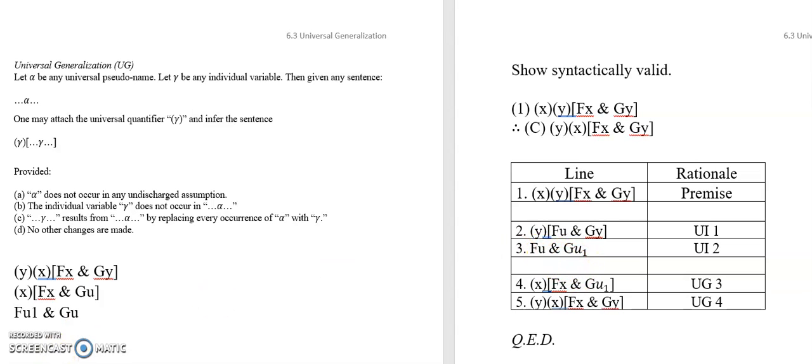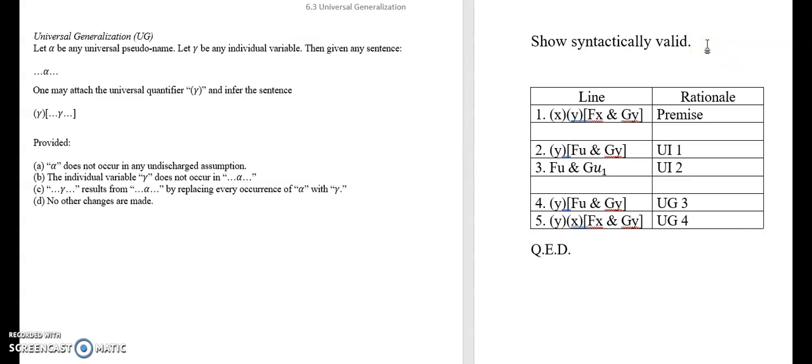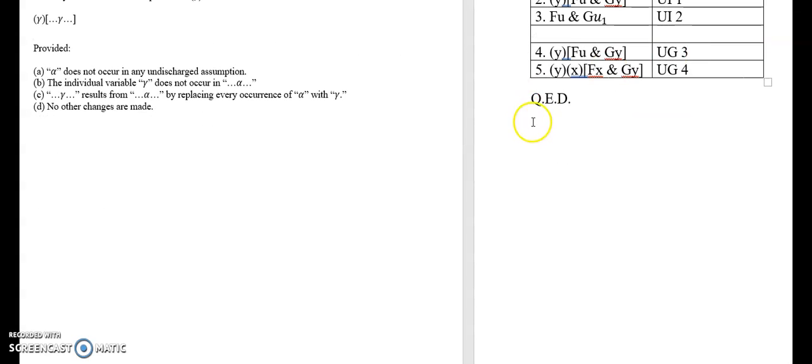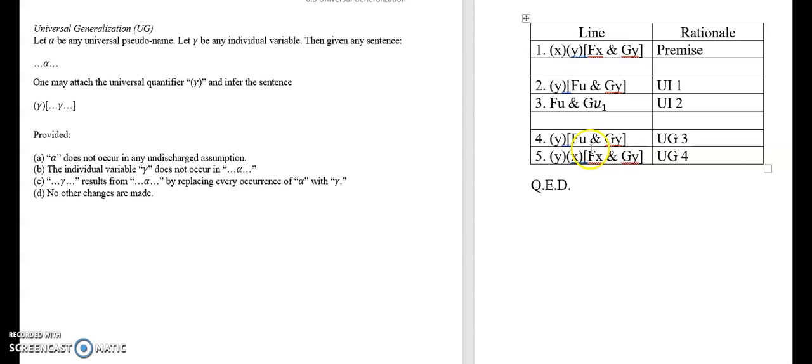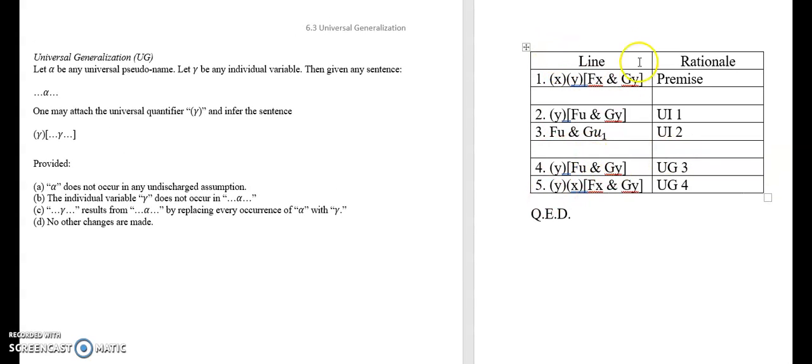Okay, let's look at another. So by way of illustrating some of the complexities involved here, we have an interesting situation in this case. So let's look at this for a second. Now, this looks like a syntactic deduction, but it's not. It makes an important mistake, and I want to draw it out to you visually so you can really see it. And it's based on what we were just discussing with the last example.